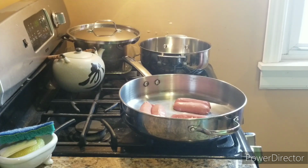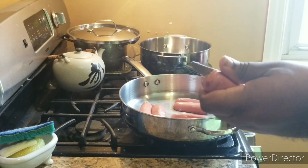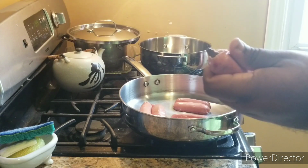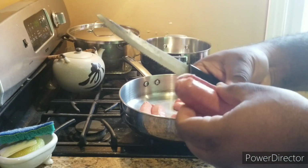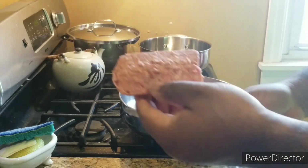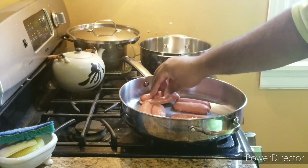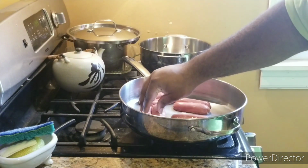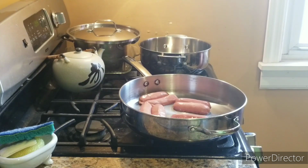Okay, Chef Brent will show you how to cut it. You cut it like this, but make sure you don't cut it all the way too deep. You open it up like that, okay? You see? Just like that. And then you're pulling it together right here, and you're going to let the sausages cook. Alright, I'll be right back with the second step.